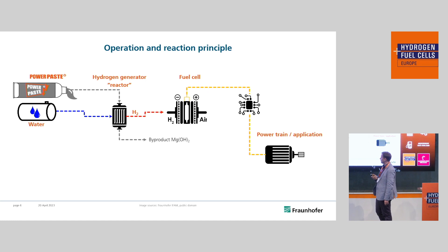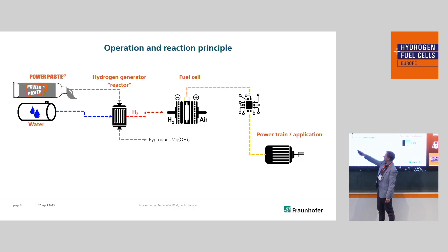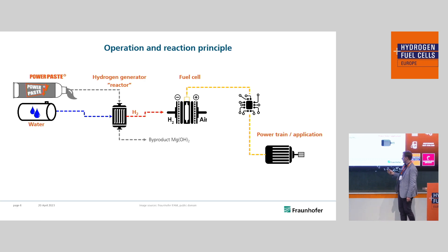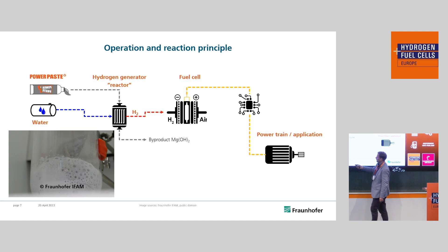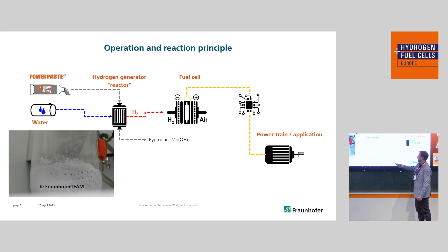First I want to tell you about the PowerPaste reaction in general — how it stores hydrogen and how it produces hydrogen. Basically, when you add PowerPaste and water to a so-called hydrogen generator or reactor, hydrogen is produced in a controlled fashion and this hydrogen can directly feed into a fuel cell. You can control this reaction so that it meets exactly the demand of the fuel cell at any time. To give you a better view of what is happening inside the reactor — here in this video you can see the reaction zone in glass, with these bubbles coming up as actual hydrogen between the paste and the water.